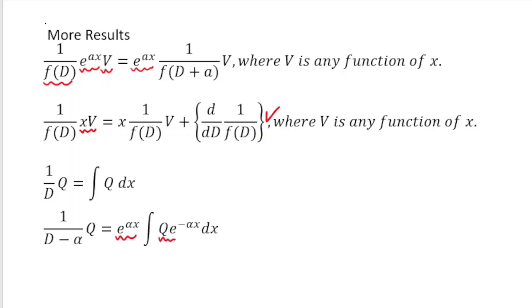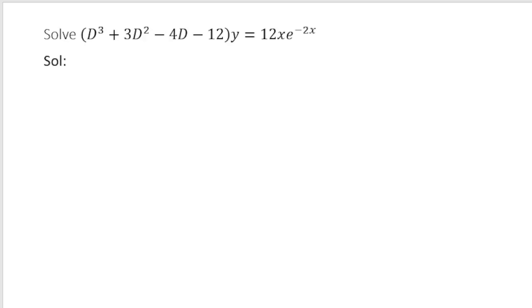Okay, so let me take few problems based on this. I'm going to take this problem first, and here I'm going to find the PI. I'm not going to find the general solution. It is written solve, means they are expecting us to find the general solution. So I hope you can find the general solution like CF plus PI, but the CF part I am leaving for you to solve.